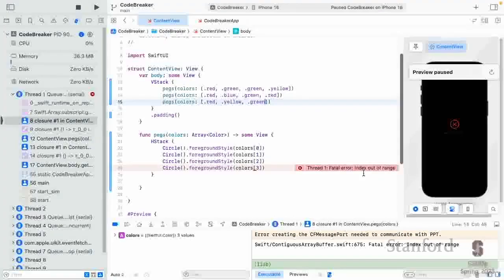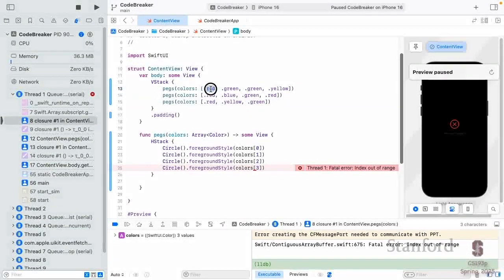Yeah? Is there a reason why we have a period before every color? The question is, why is it .red, .green, .yellow? You know what? I'm going to take time out and answer that question right now. And we'll get back to the error here. It's going to wait for us while I do this. But what is going on here? Why is this .red? Why can't I just say red?